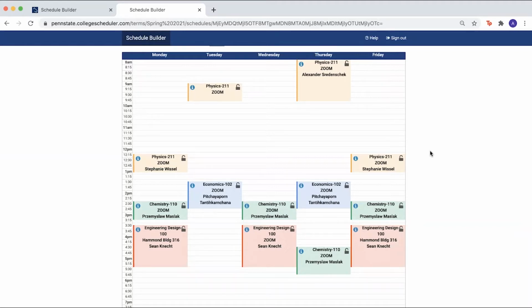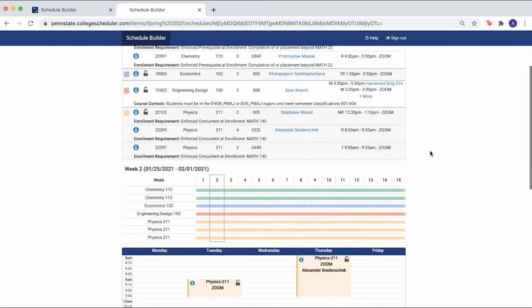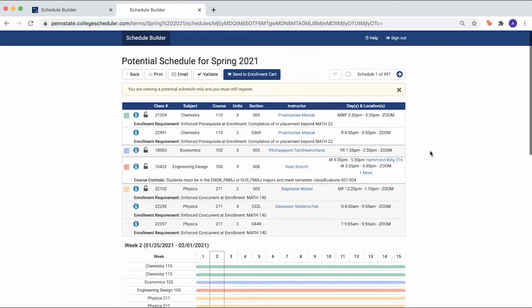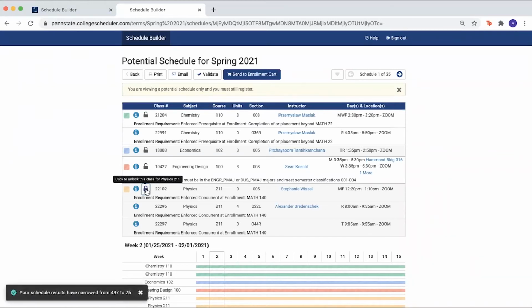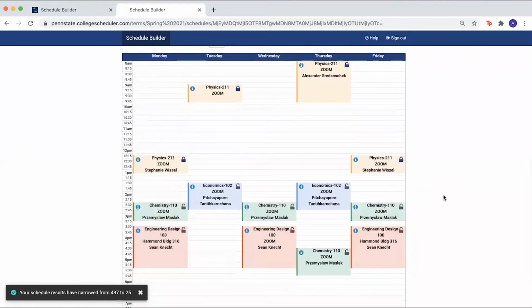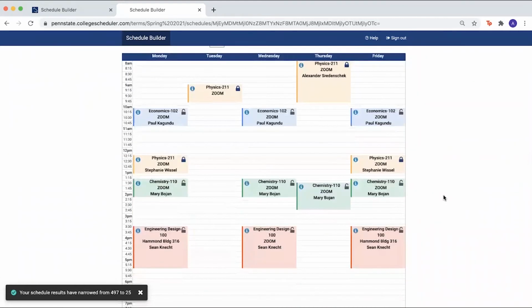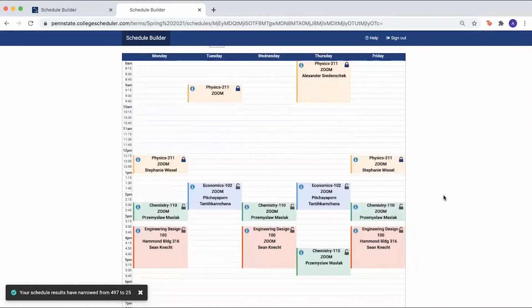So what we're going to do is for any of the classes, you can hit the lock button on one of them and it'll update the search results of your current schedules. So we're going to hit the lock button on the physics course. Feel free to lock any of the other courses that you'd like to see change in. Now, what this does is it holds that specific class in place. So if you scroll down, you can see this by moving the arrow keys again, and that class will stay exactly where it is, while the other ones will move on their own. This really helps to narrow down how many course schedules you have to choose from.